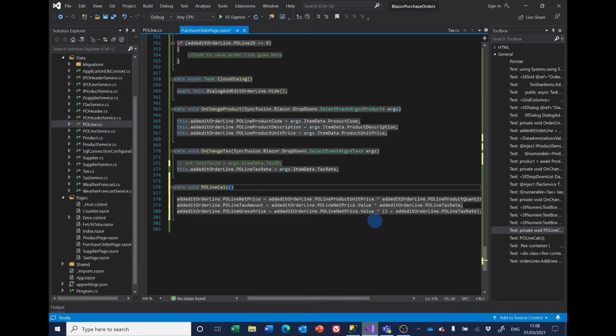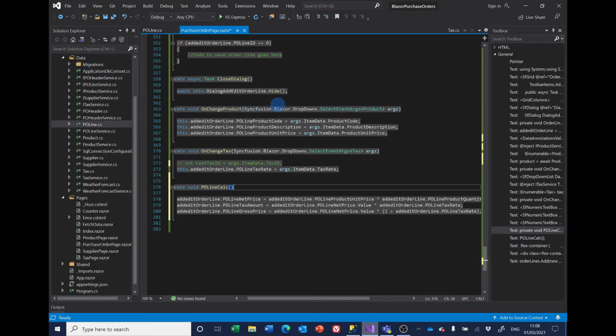So that's the calculation. But we need to make sure that the calculation takes place as well if the user also changes the product, and by implication changing the unit price, or the tax rate. And to do this, we're going to add the PO line calc to both the on-change product and on-change tax methods.